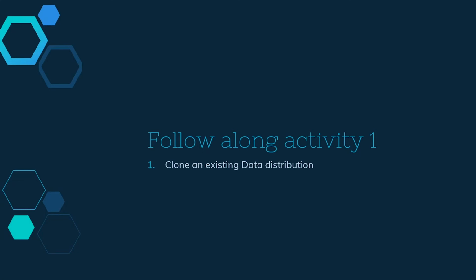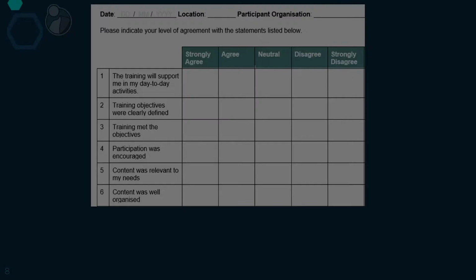So one of the activities that we do is we run a training evaluation form. Unfortunately, it's a paper form at the moment, so we might send through a link for training evaluation after this. But the idea is we collect some data about how our training goes so that we can feed that into part of our own continual improvement process, so that the next time we see you, our training gets a little bit better every time.